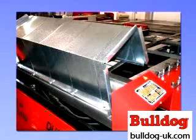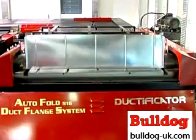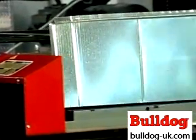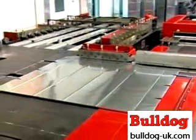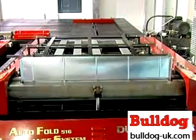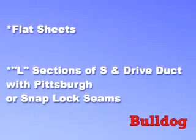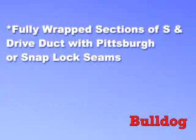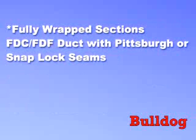The newest addition to the Autofold lineup is the duct maker traversed duct connector system. The addition of this section includes the Flagler dual head duct flange connector machine that comes in an FDC or FDF configuration. This system incorporates three additional transfer tables with a ball screw feed system and an additional downstream full wrap brake. A properly configured Autofold AF-SEE duct maker allows the production of duct in just about any current configuration without being touched by an operator: flat sheets, L sections and fully wrapped sections of S and drive duct with Pittsburgh or snap lock seams, and L sections and fully wrapped sections of FDC and FDF duct with Pittsburgh or snap lock seams.